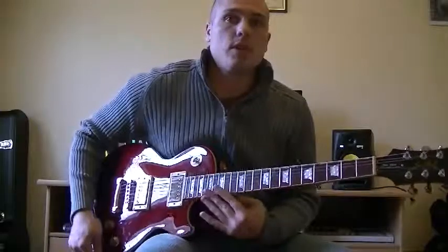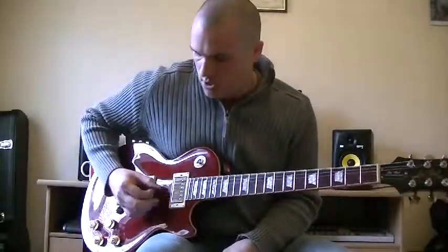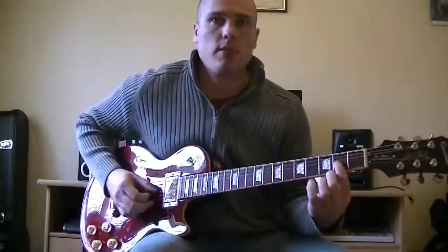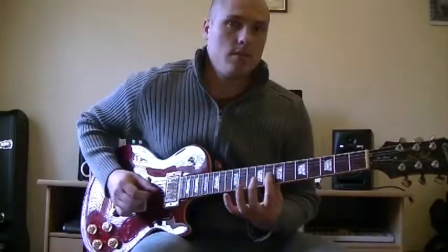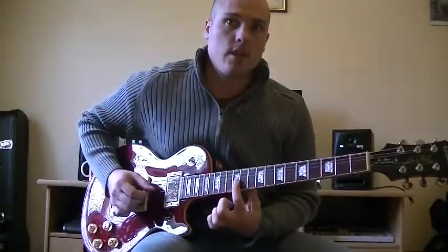For example, in this case we're going to jam a little bit in G. So if I take an open G string, that gives me a G note. I'll then play the next whole tone up, which gives me an A note at the second fret. Next whole tone will be a B, next will be a C-sharp, D-sharp, F, and back to G again.